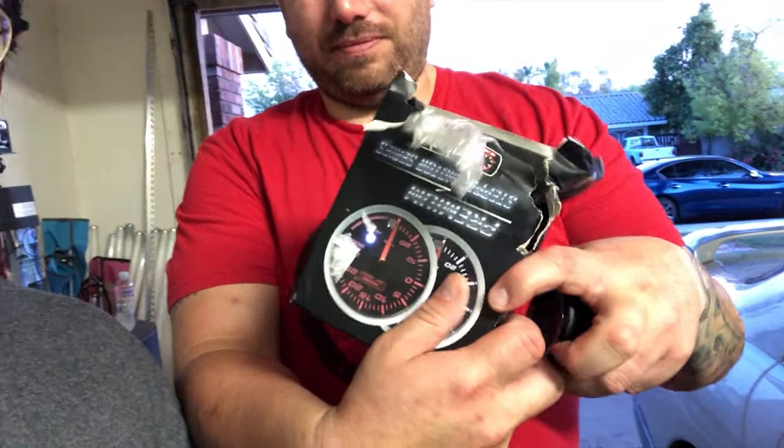R32, your R34 if you're hot enough, and your older skylines if you want to boost it. So we're gonna show you how to do that. We made it into Stan's place — he's checking out some of the gear, give him a follow. So we're gonna go ahead and install this gauge and get the test pipe on the car. I told him we wanted to do the gauge before the test pipe so we can measure the boost before and after, so we don't have an overboost situation, because that test pipe is gonna allow for free-flowing exhaust and it's a possibility we can have an overboost. So we wanna make sure we have something to measure that.